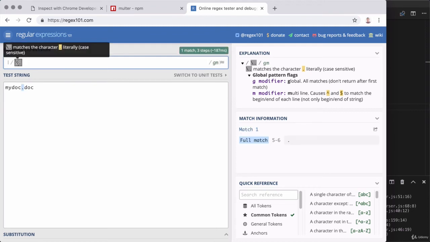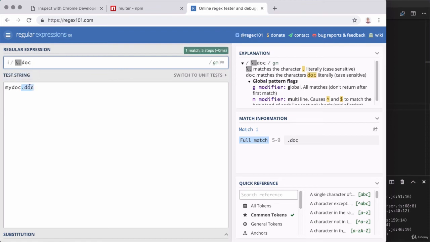The backslash escapes the dot. The dot usually has a special meaning in regular expressions. When we use the backslash, that means we're looking for this character literally in the string. We're trying to find that match. From there, we can list out the file extension, and we're going to go ahead and list out doc. We can see that's considered a match as well, and we'll wrap things up with the $ sign.